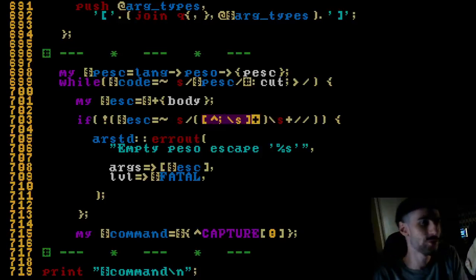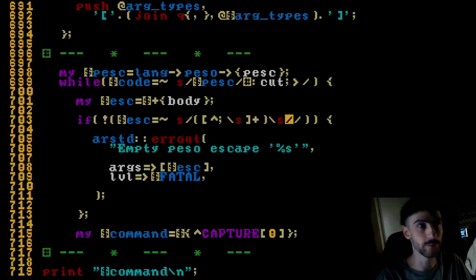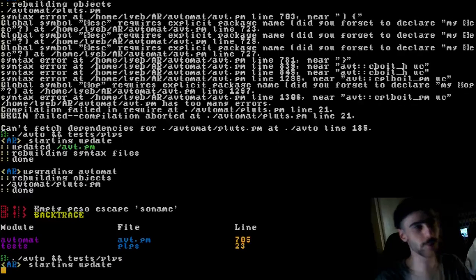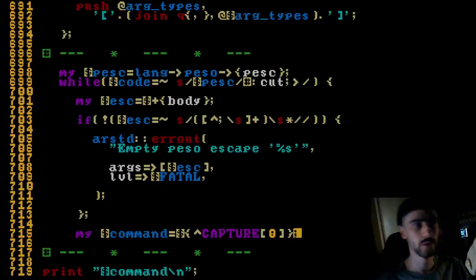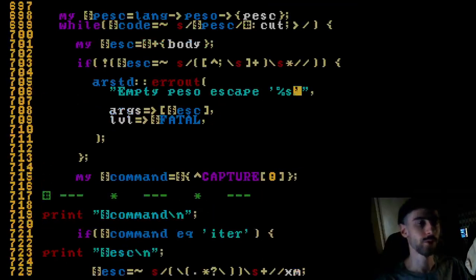For some reason, I cannot match this. What? Oh, because it has to consume this. It has to be greedy. It has no white space at the end. That's why. Is it? Yes, it is. Okay. All right. Good.